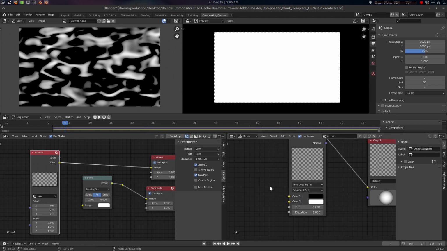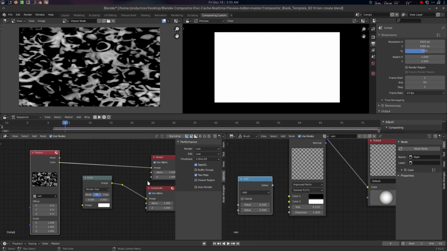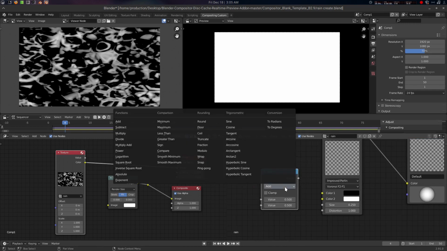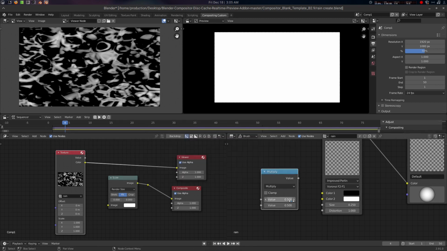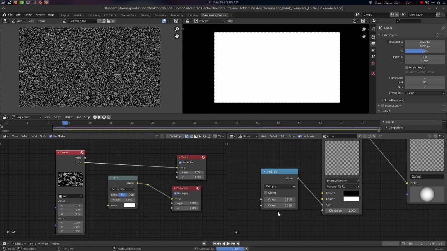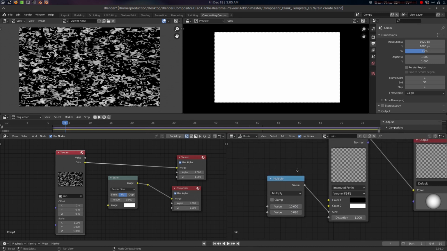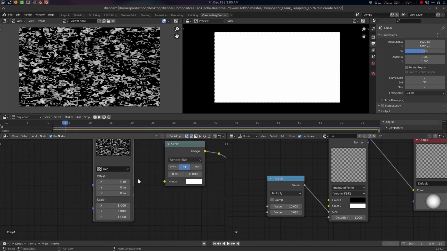For the size, we're going to create a math node here, a multiply, and let's create a 0.01, so it will be a granular level value, and connect it to size. Okay, and let's create a 10 of multiplication here. Alright, so the first thing is done, and now let's go here.